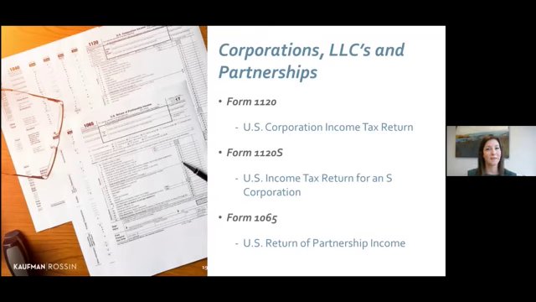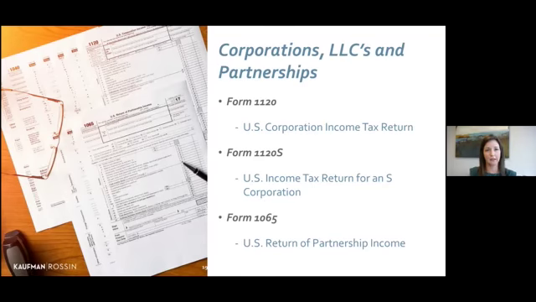So we've talked a lot about businesses. We know that there's a C corporation, which files a Form 1120. There's also an S corporation, which files an 1120S, and a partnership entity, and those file a Form 1065.